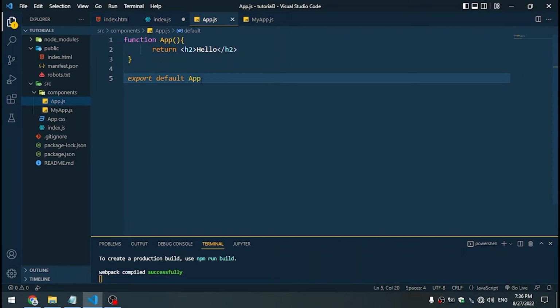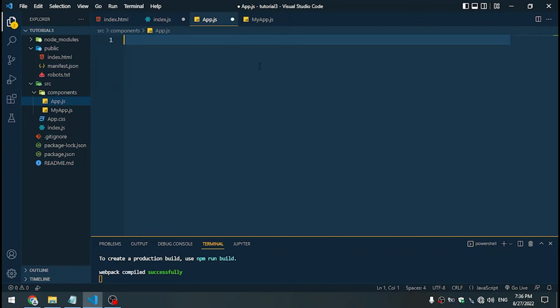This is not an arrow function. So the other syntax that we can use, instead of writing this like this, we can just say const. So const is just an ES6 syntax. So instead of saying var, we can use const. Then here we can call this app, then is equal to, then our function like that.